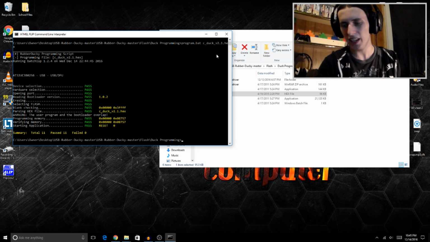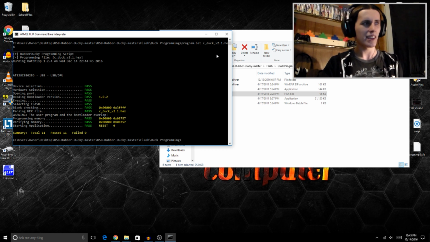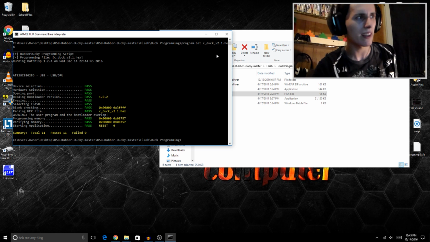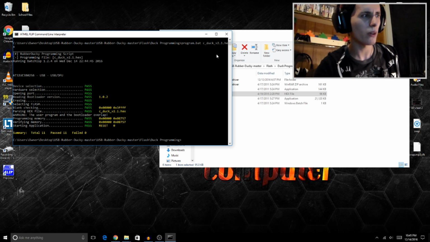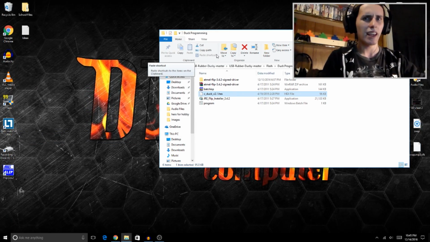I mean, there's other firmwares out there and not all of them have the flashing red and green lights, so don't worry if you don't see it. Just try another firmware out, but from here on out, you should be good to go. Just pull out your Duck. You can type in exit in command prompt or just hit the little X up there. And you're done. I mean, that was super simple and easy.